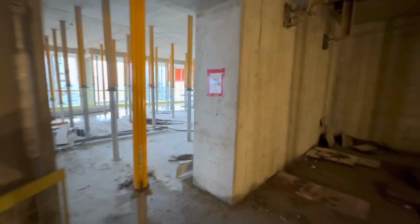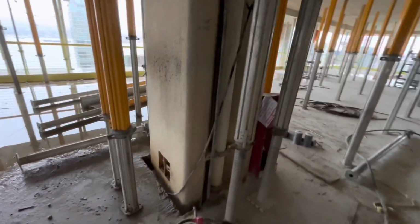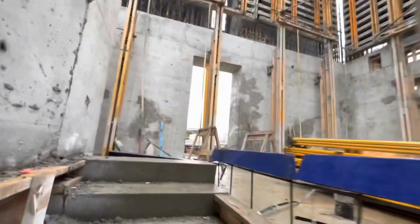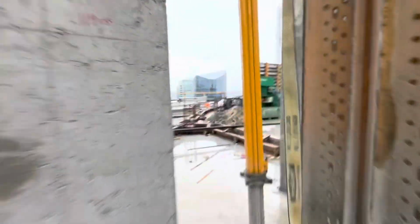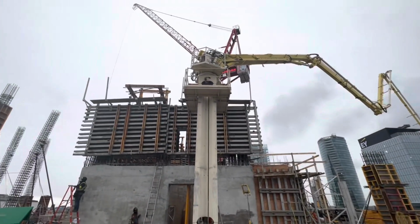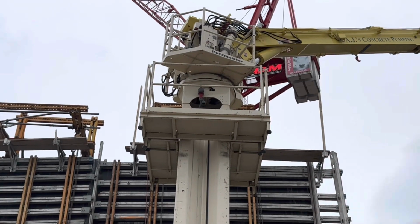All right, almost there. Just gonna walk the last few levels here. This one is starting to get up there. All right, so they're just pouring out the last couple columns here. And then, as you can see there on the pedestal, there's a little short pipe right there.